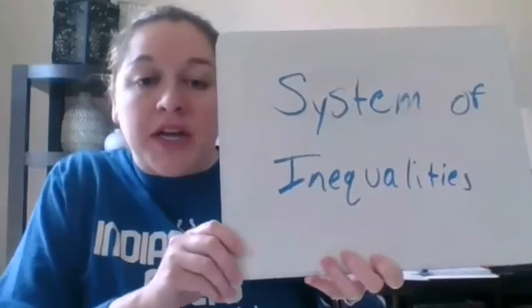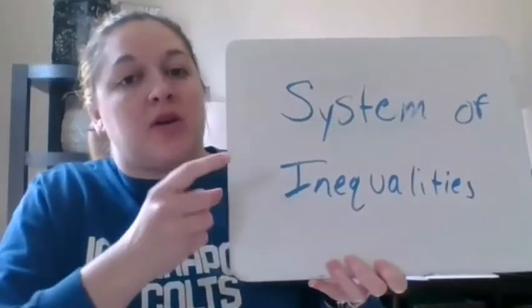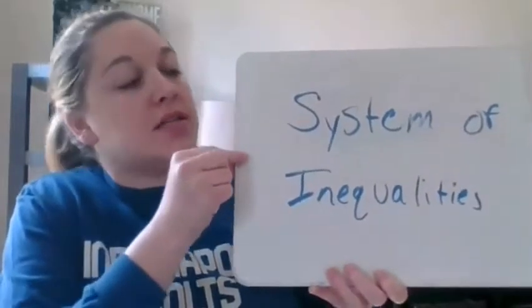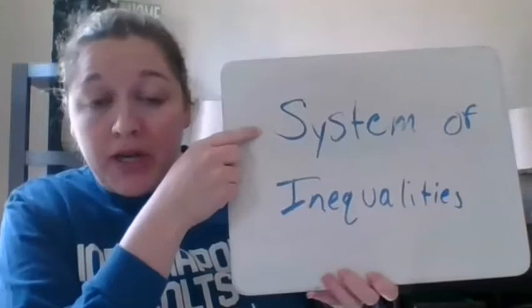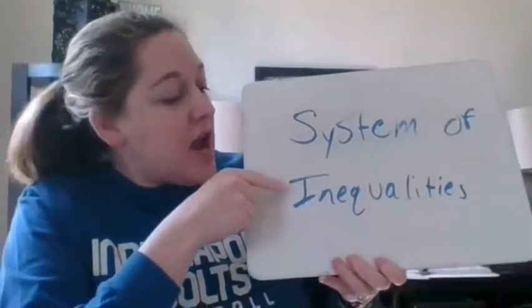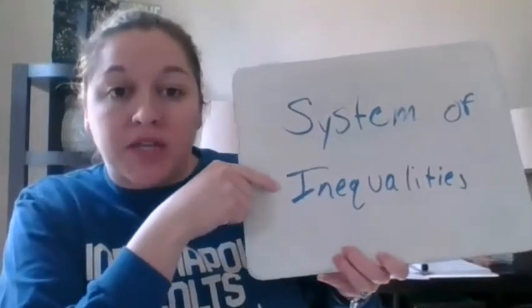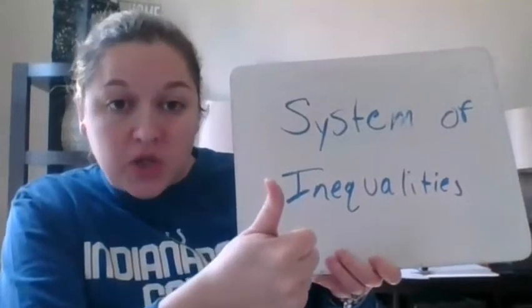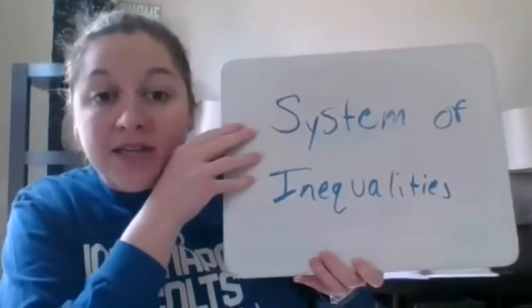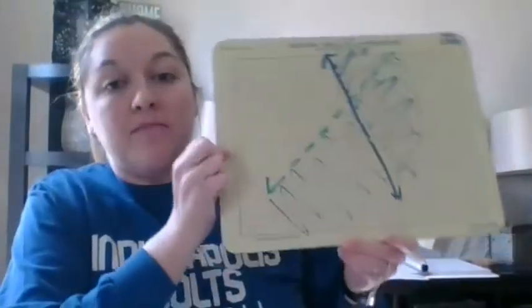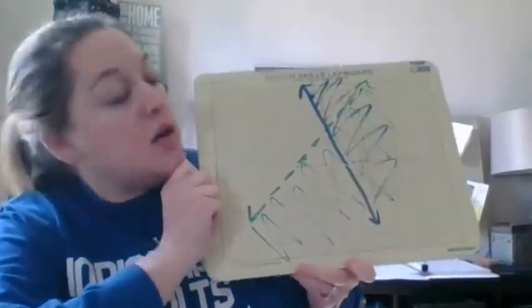In this module, we're going to explore a new topic called systems of inequalities. So we're going to look at systems, meaning that there's going to be multiple inequalities on the same graph. And remember, with our inequalities, we're going to have solid versus dashed lines and shading above or below. When I put these together like a system, that means I'm graphing more than one inequality on the same graph.